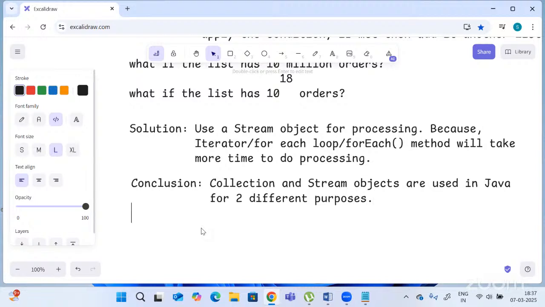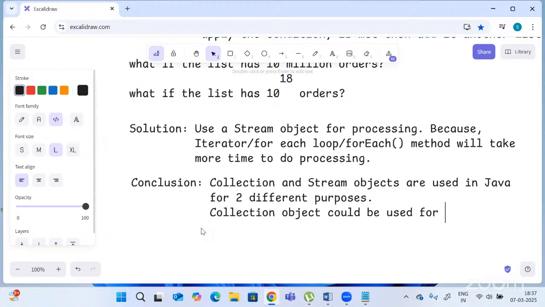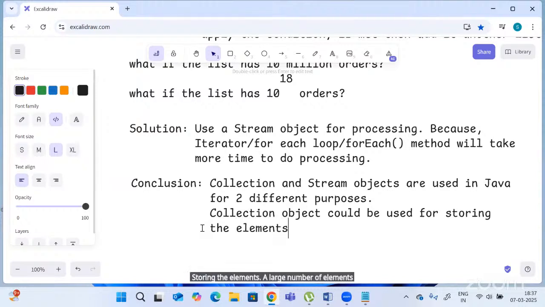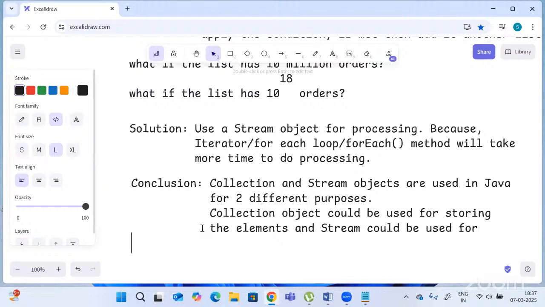A collection object could be used for storing the elements, a small or large number of elements. And a stream object could be used for processing the elements.